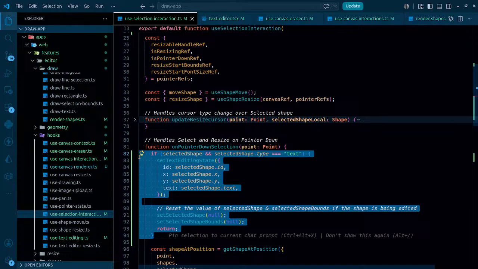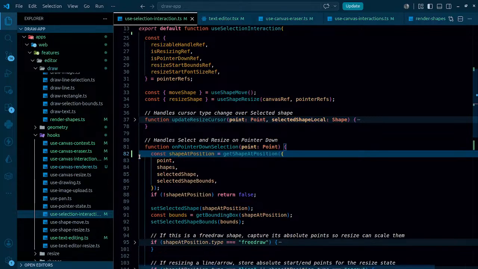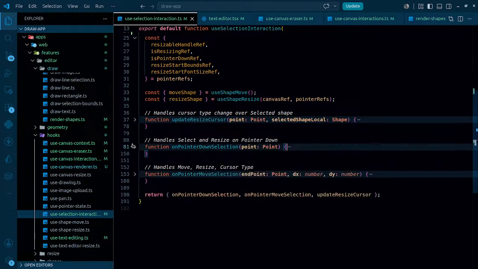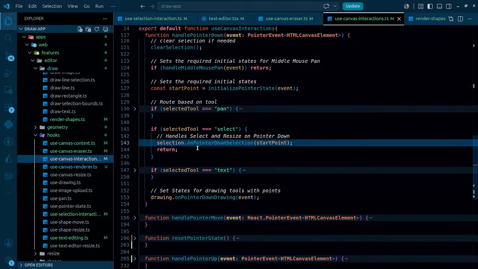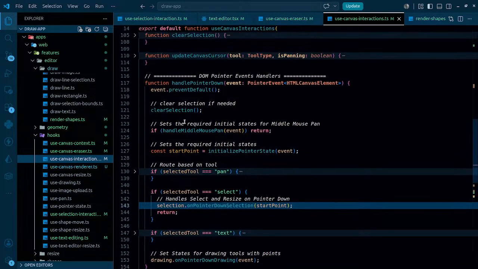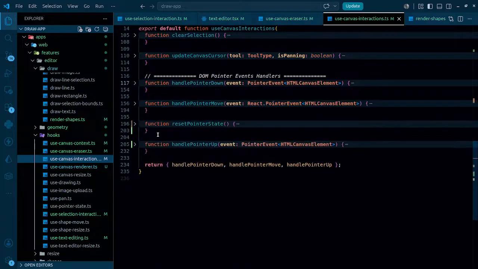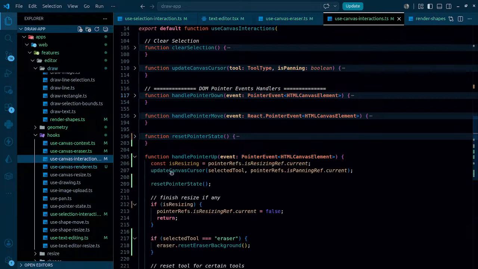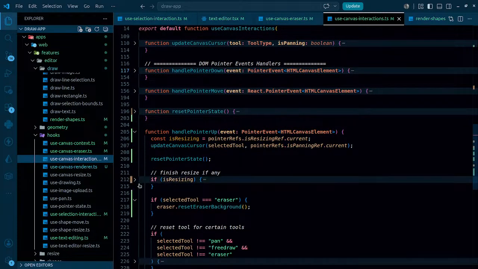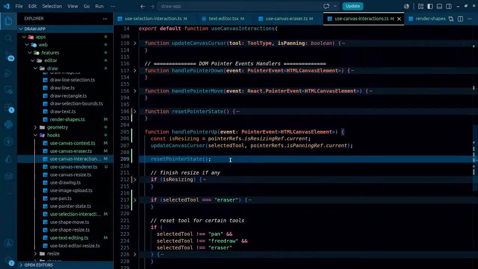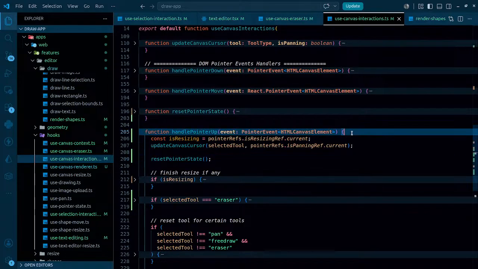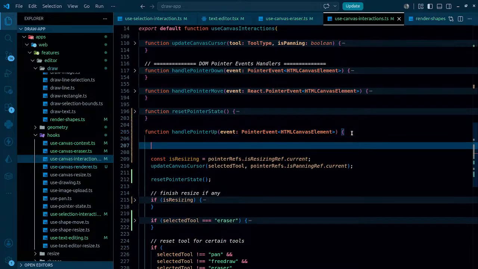So there's a logic that we have in here. Let me try keeping it inside pointer up, handle pointer move, handle pointer up, we are gonna be keeping it here, and probably before even resetting anything we have to keep it.